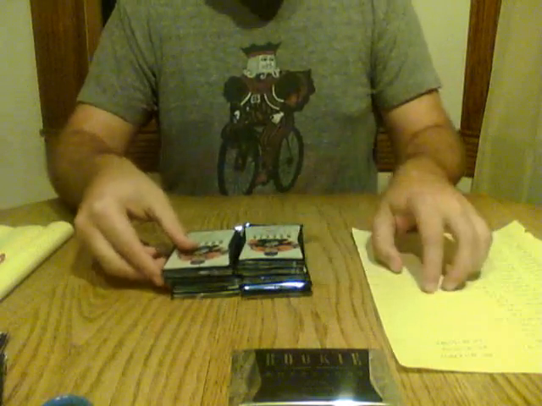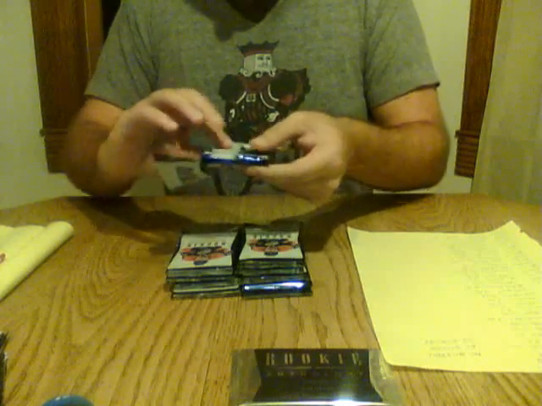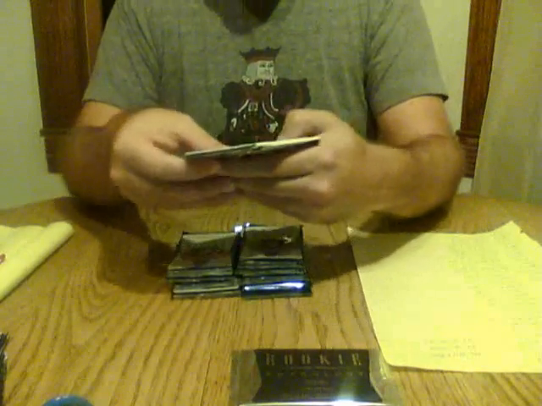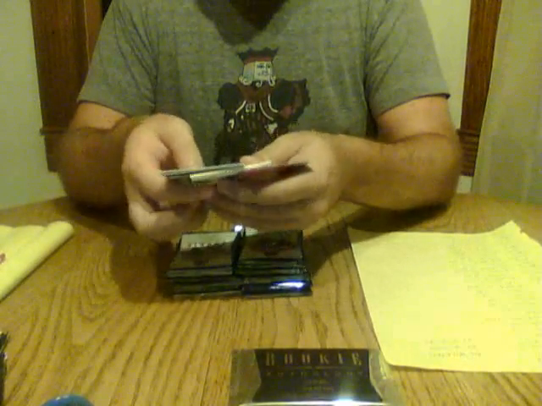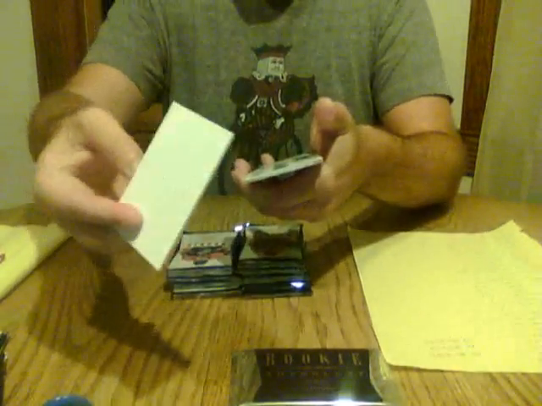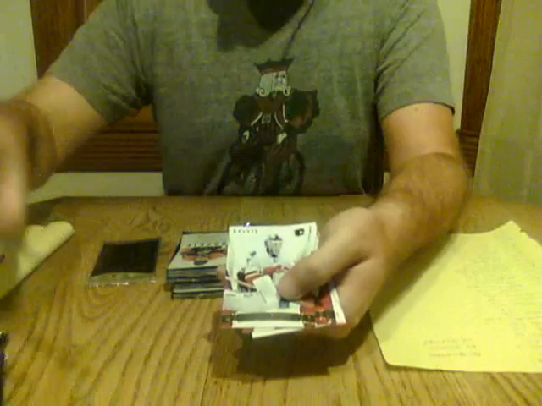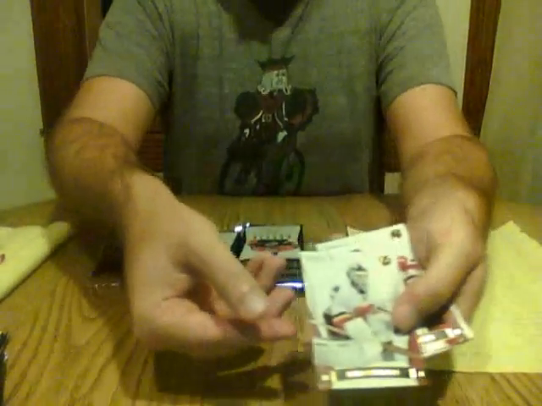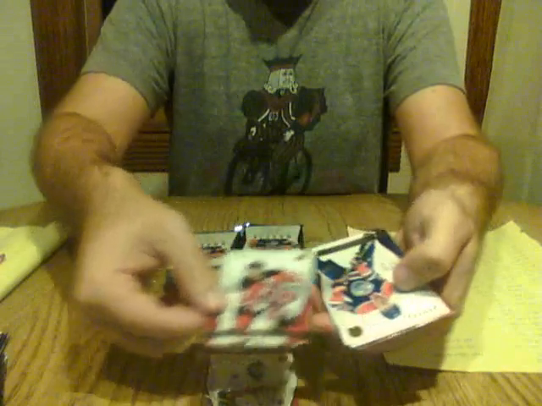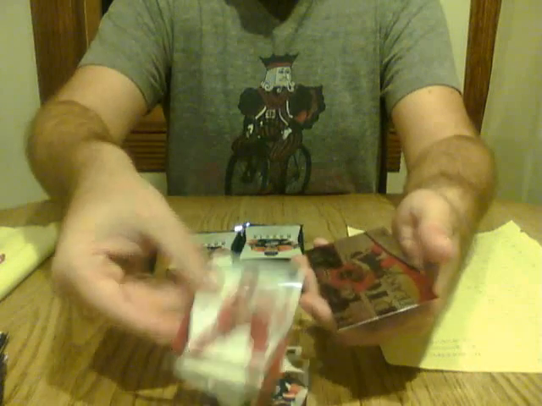Alright, so you have the 10 packs. I just want to find the hit and put it towards the back, just so I know where it is. I'm kind of doing this upside down. This is a spacer. So we have base, base, base, base, and our hit is Andrew Shaw, Chicago Blackhawks.